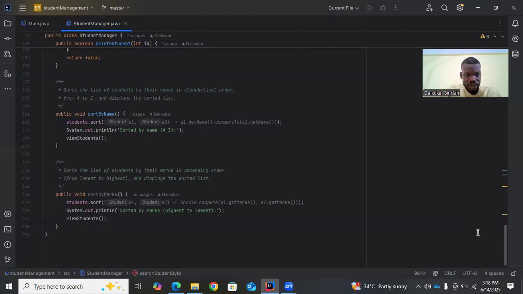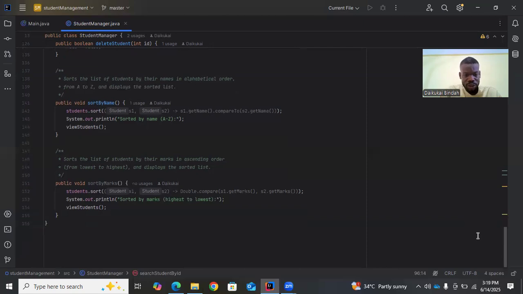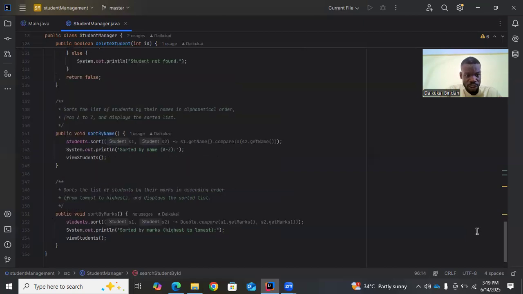So we compare S1.getName to S2.getName. We print out that the names have been sorted A to Z. After doing that, we call the viewStudents method to view the sorted list. Then we have sortByMarks. It's the same thing; we only need to call getMarks to make this work. Then the viewStudents method as well.